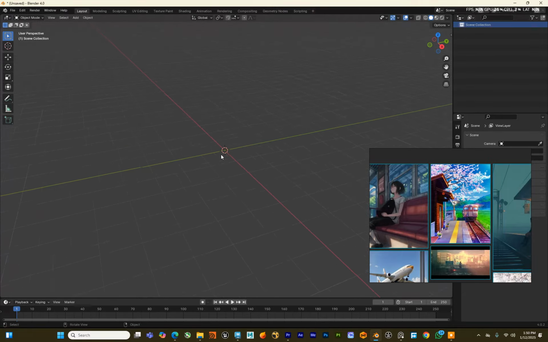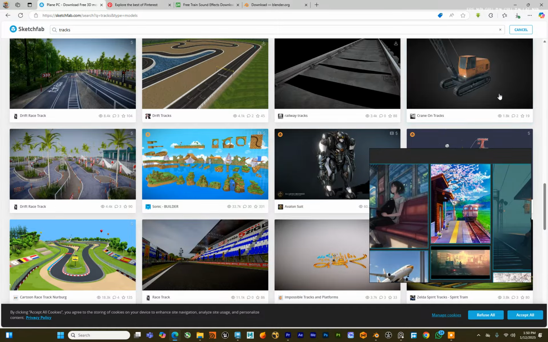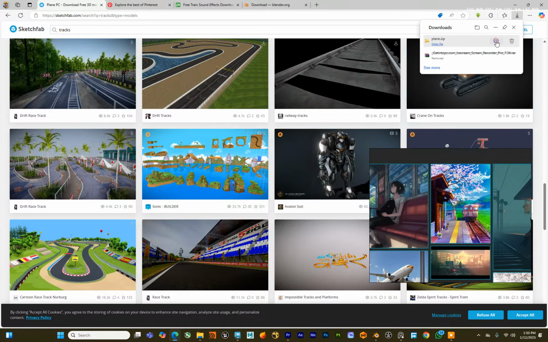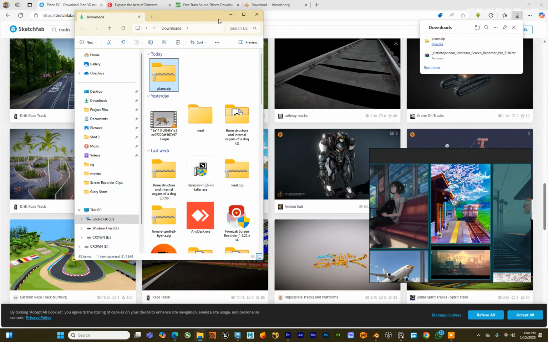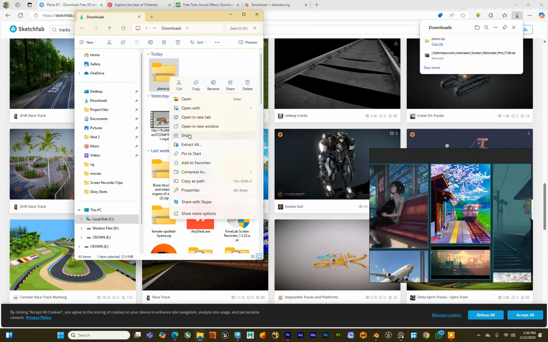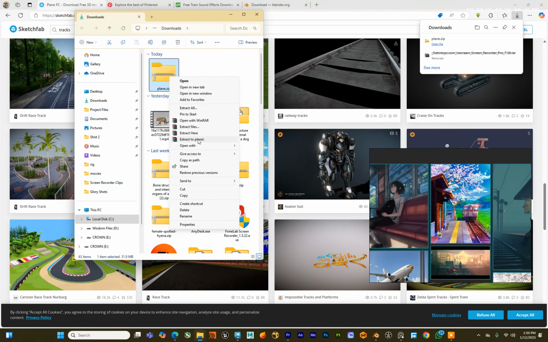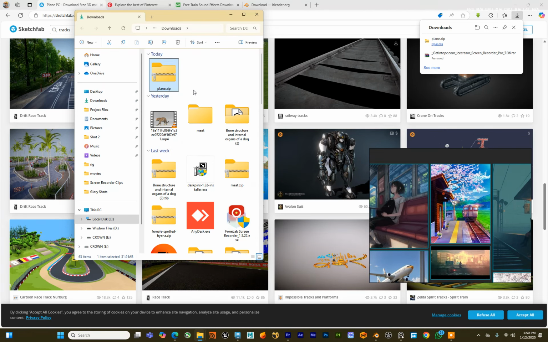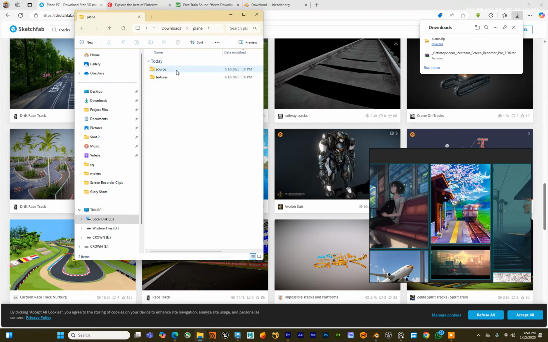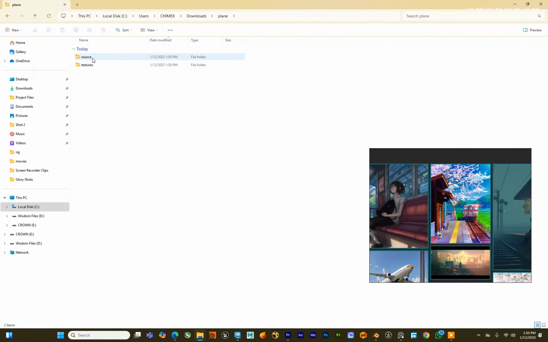So I'll just go back to my model, which is downloaded. I'll go here, unzip my model. So I'll unzip this model, so I have it. So this is how the file comes. You have the source and we have the textures.